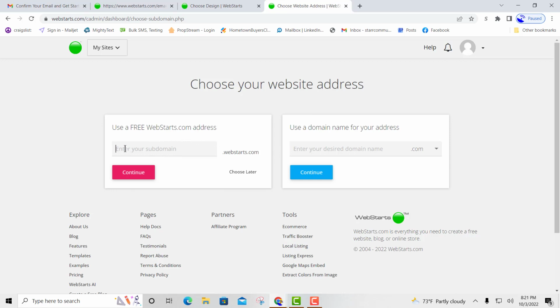So we would type in your company name right here. So for this example, for the email that we created was RE Investing. So I'm just going to keep it uniform. So we'll type in RE Investing 411. So again, you're going to type in your company name that you're going to create right there. Now, you don't have to incorporate a company or anything like that. It's just really to look professional on this landing page. So you could just make up a company name. Most people use their last name and then investing after it, or investment group, or anything really relating to real estate. But again, for this training, we're going to use RE Investing 411.webstarts.com. So we're going to click continue.